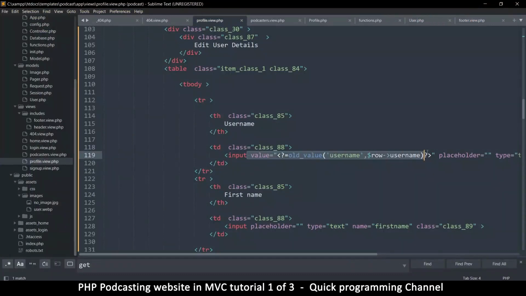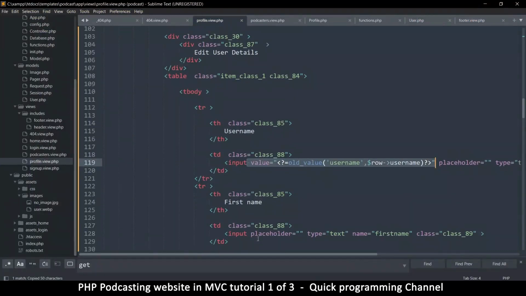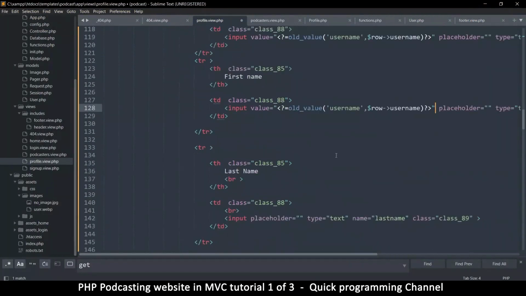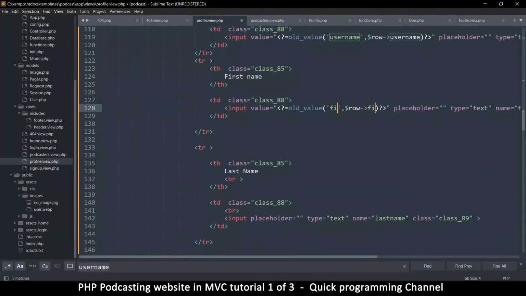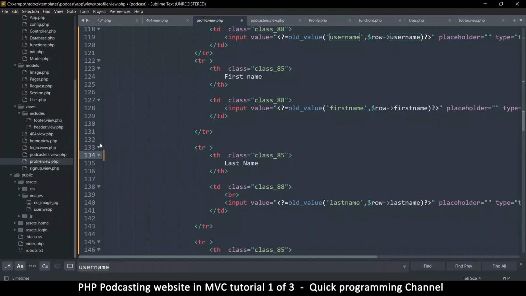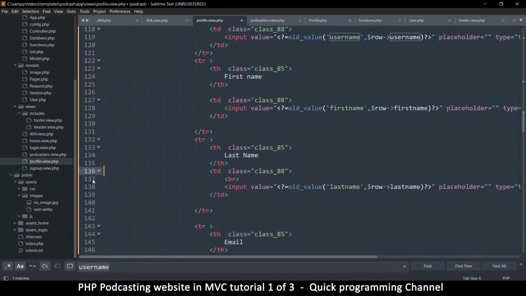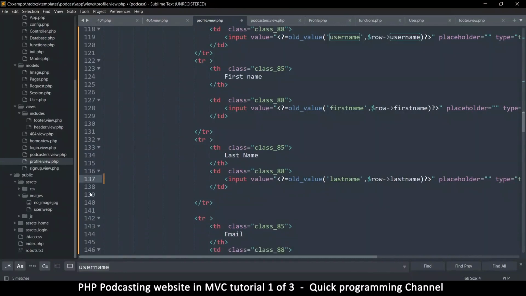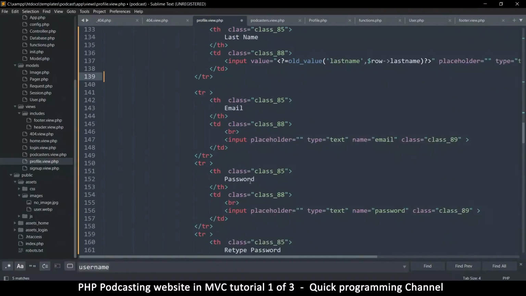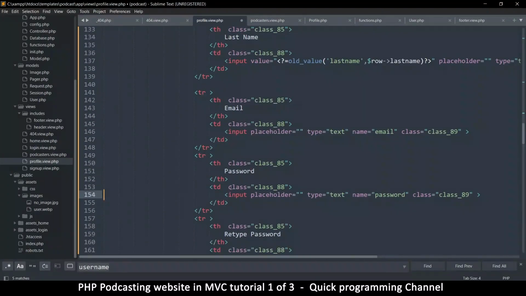So in the same way, I'm just going to grab this, make copies. So change that to first name. And let's go ahead and put last name here. Let me remove this. And that as well. Okay, so we go ahead, put email, password.